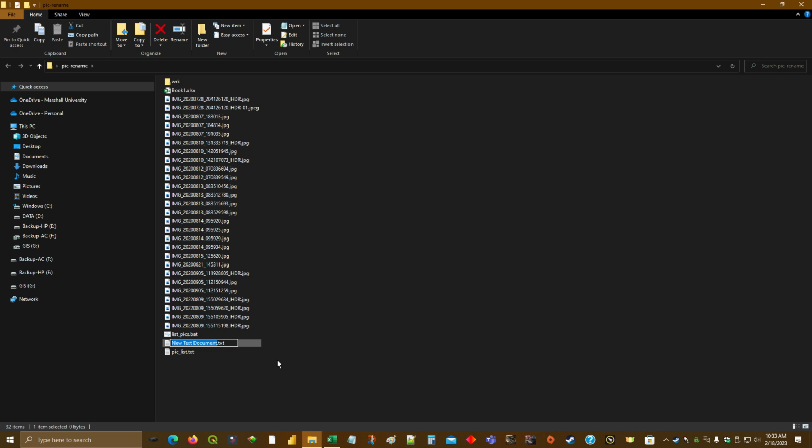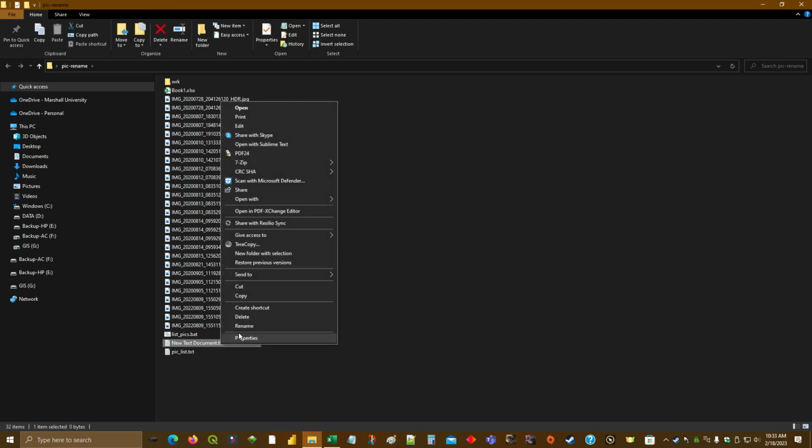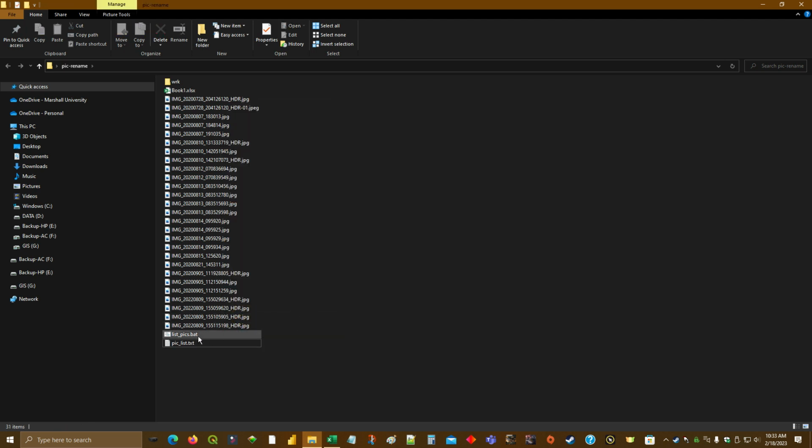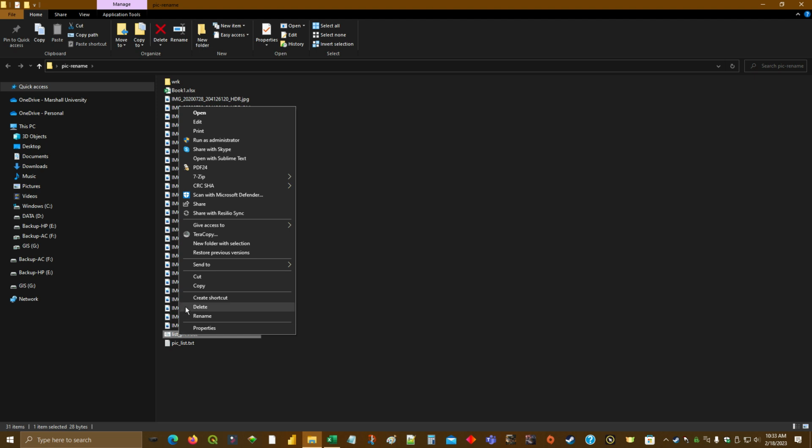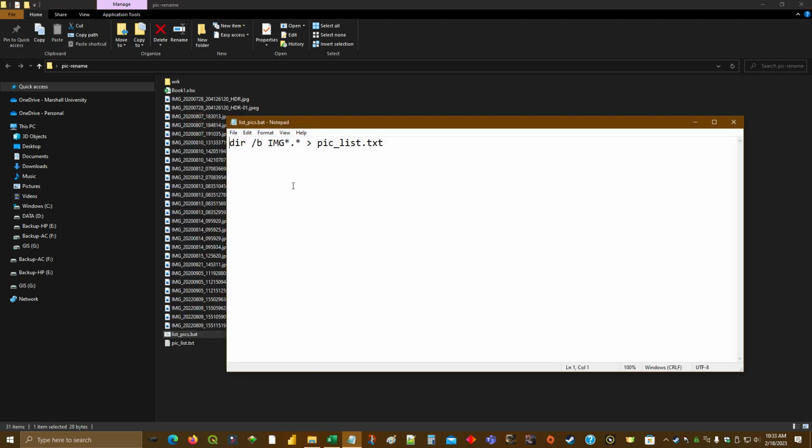In this case, I called it list_pics.bat. And BAT makes it like a little script file. So I'm going to open that up and show you what I have in it. It's in the same directory as the pictures. If I use this command, dir space /B for bare, which means it doesn't give all the file details, and then a space, and every camera prefixes their pictures a different way.